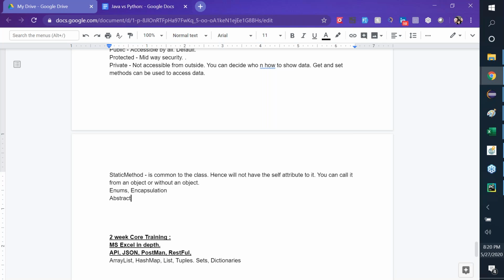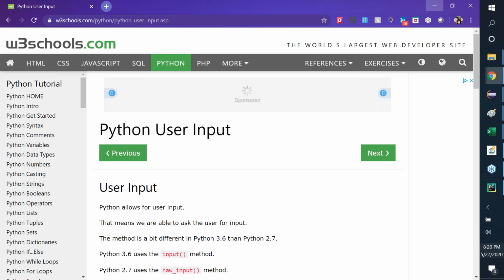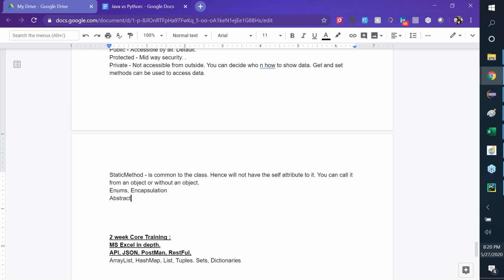Abstract. So there's abstract and final also, team. Abstract is giving it primarily kind of a template. All implementation methods have to be done by child inherited classes.